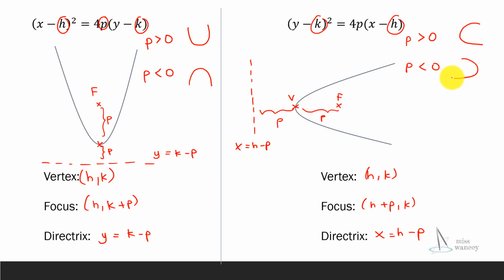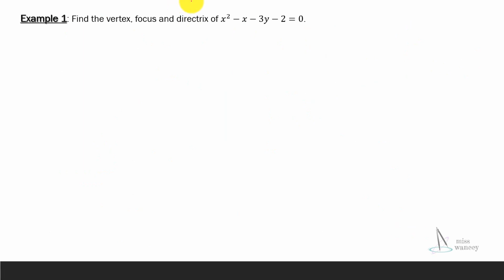Okay, so let us try to do some examples. Find the vertex, focus and directrix of x squared minus x minus 3y minus 2 equal to 0. So firstly, let us see what is squared. I'm having x squared over here. So other than x squared and x, everything else should go to the right hand side. So x squared minus x equal to 3y plus 2. And then we have to complete the square for this one, because we need to calculate the vertex. So this is (x minus 1/2) squared minus (1/2) squared, and this is equal to 3y plus 2.